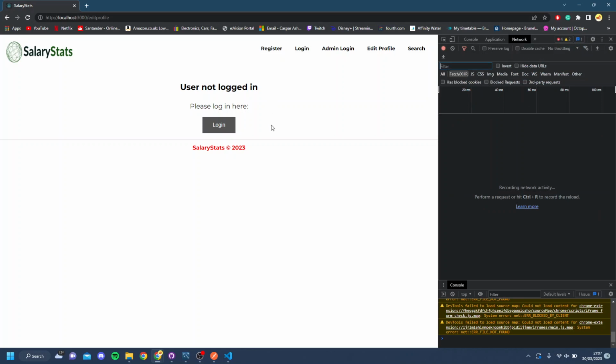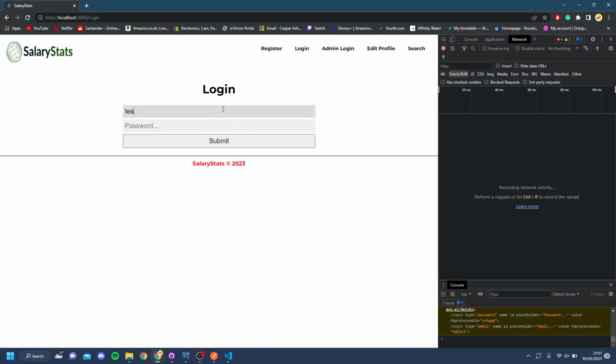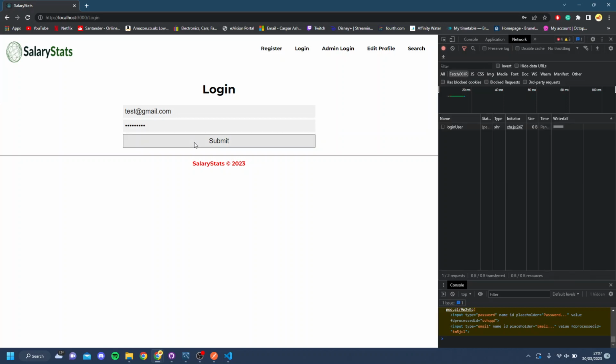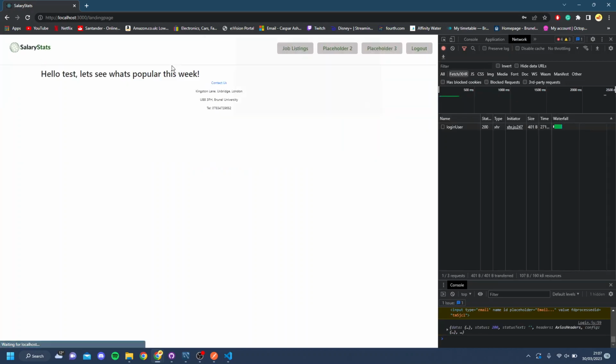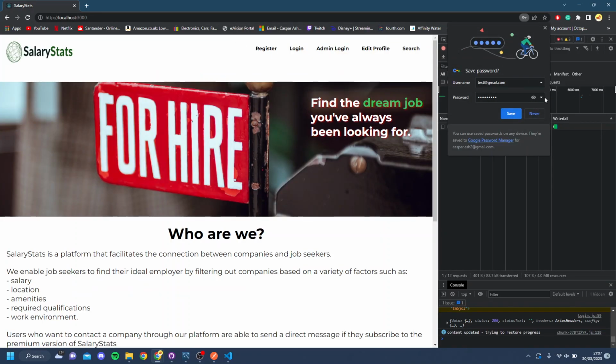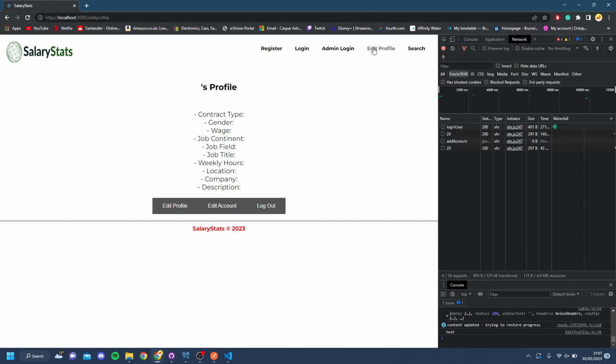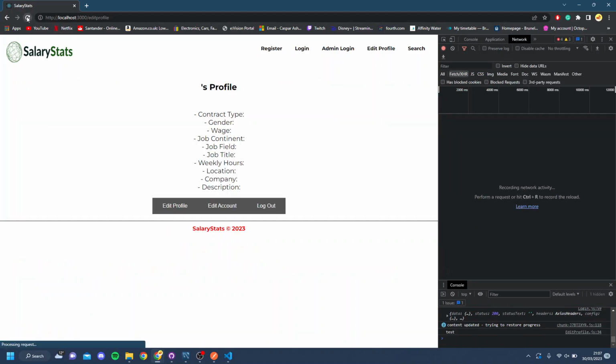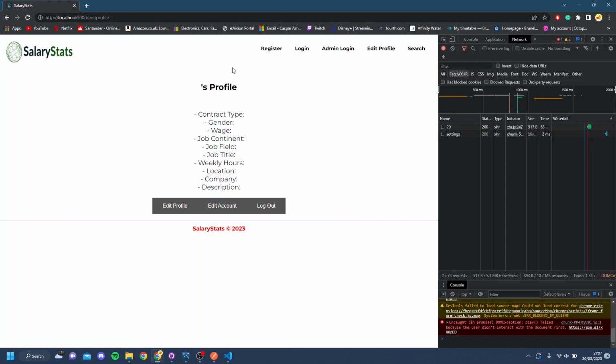There you are. If I now log in, which is not my page, that takes me over here, which is not where I want to be. I'll go back to home, and now if you go on edit profile and refresh it a couple of times, there we go. I logged into the wrong profile. Well, this shows you one of the features anyway.